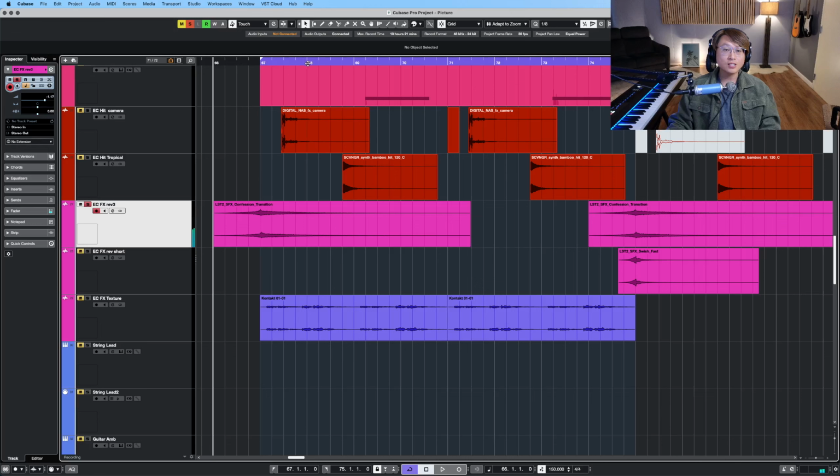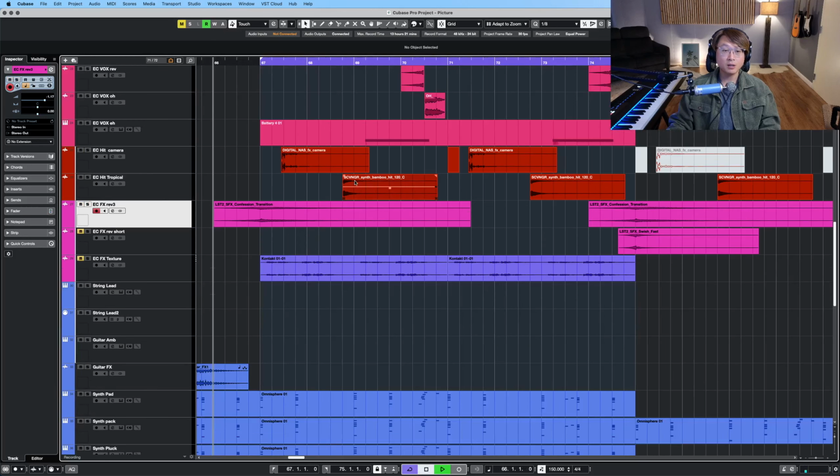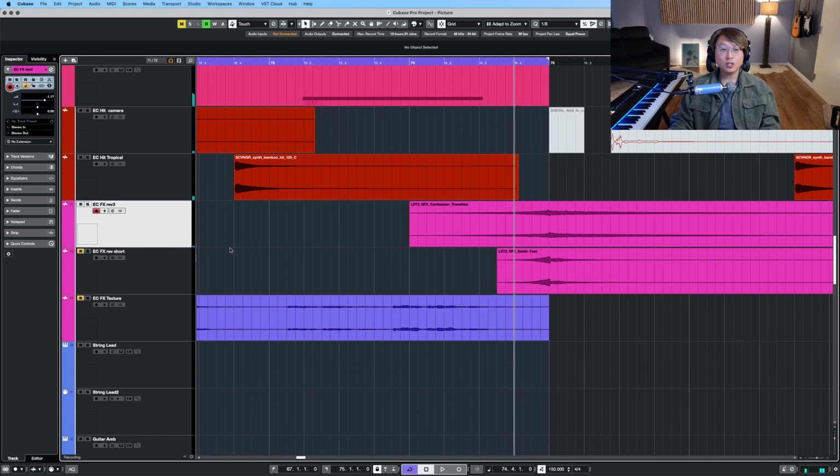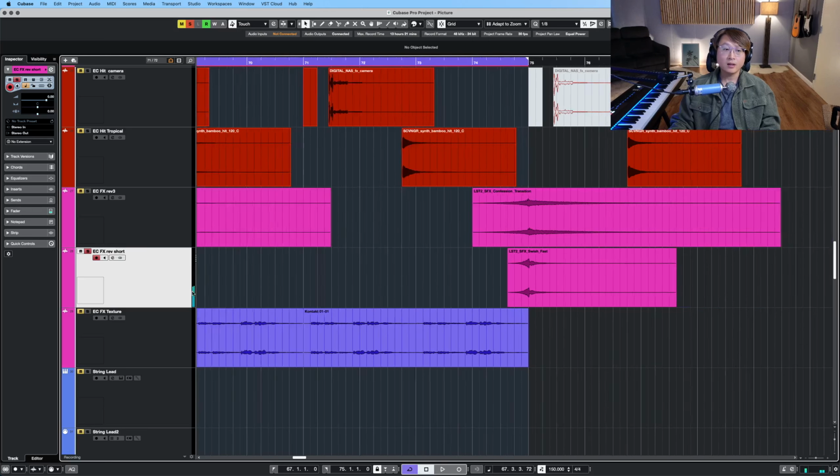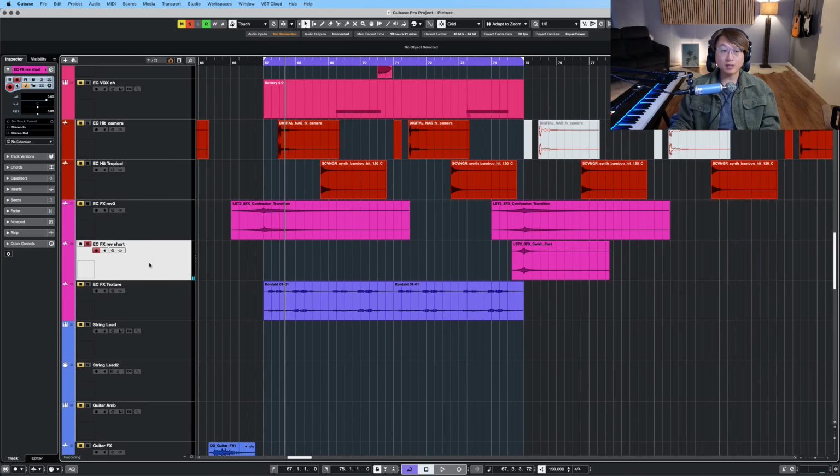This is like a transition effect that goes like this. Right? So that makes a big difference too. Let's listen from here. So that's a transition effects, and this one is a reverse effects that goes like this. Yeah. I'm sure you guys use that a ton, right?